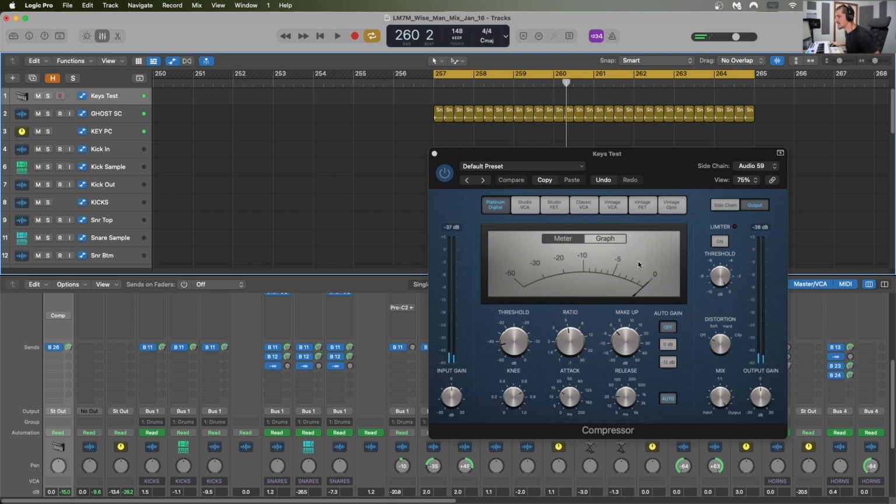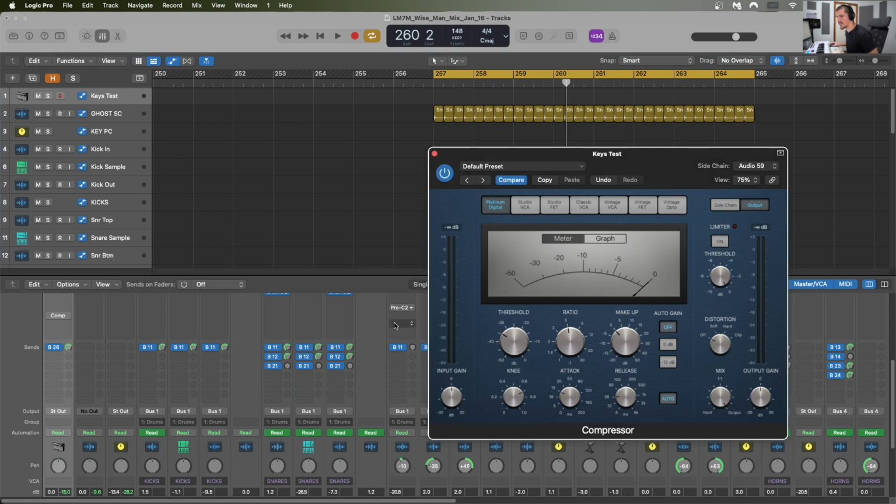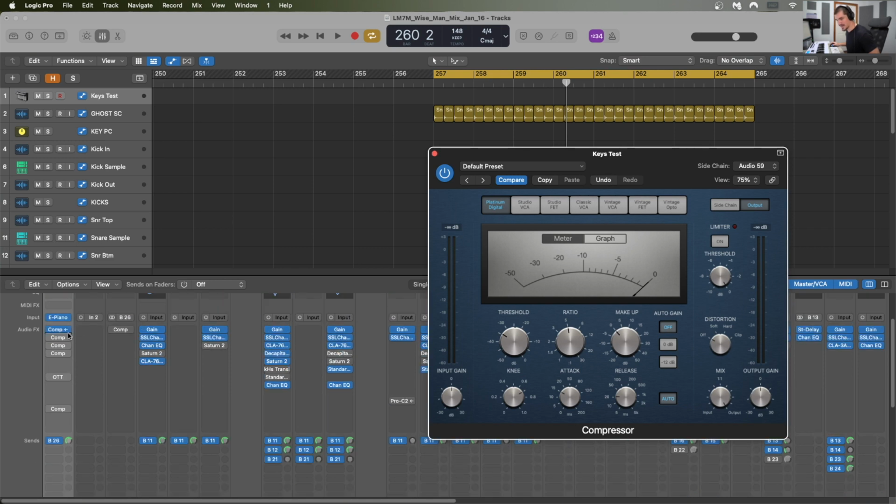Then if I wanted a deeper pumping, you notice here that it is no longer actually getting back to 0 before the next hit happens. I can bring down this and then actually go through and duplicate this compressor so that we have it acting in series. And again, when we are processing in series, we can get a bit more gain reduction by making each compressor work a little bit less hard. So let's have a listen to what this sounds like now.